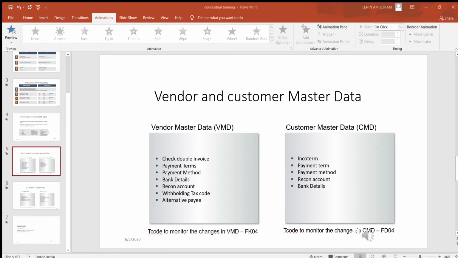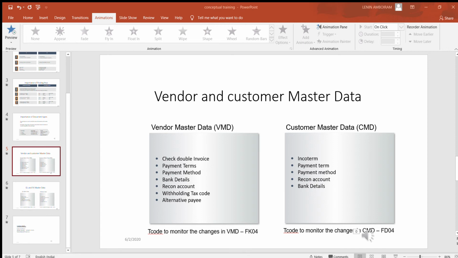Then comes the payment method. Payment method is nothing but the mode of payment. I could make a check payment to a vendor, or I could make a fund transfer to a vendor, or I could use an LC payment to a vendor. That needs to be specified in the vendor master data. Then comes the bank details. I have to ensure that the bank details in the vendor master data are correct.